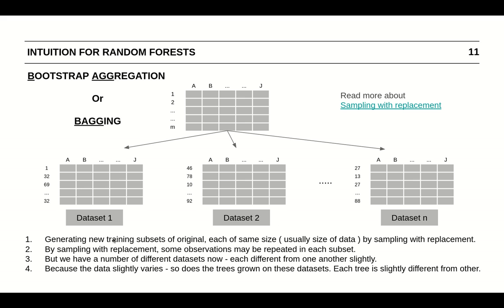Now if you remember, in our previous video on ensemble techniques, I told you that a tree is inherently very sensitive to the structure of data, and what we have done is slightly modified the structure of data, which might lead to an entirely different branching mechanism for a tree. And because this data varies slightly, when we train trees on each of these data sets, we would get n different types of trees. So each tree would be slightly different from each other, but still would be training on the entirety of the data set with slight differences.